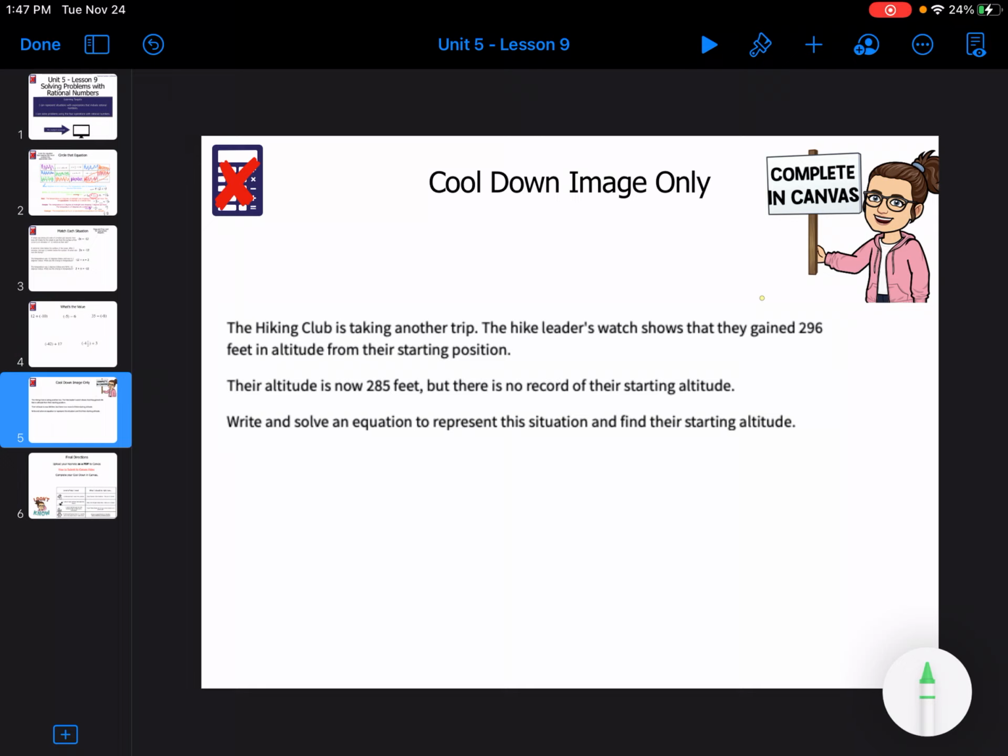So I don't want you to think that you have to start above sea level or below sea level. Think about where could you have started, because we have, like in New Orleans, it's below sea level. That's just where they live. It's considered below sea level. So kind of keep that in mind.